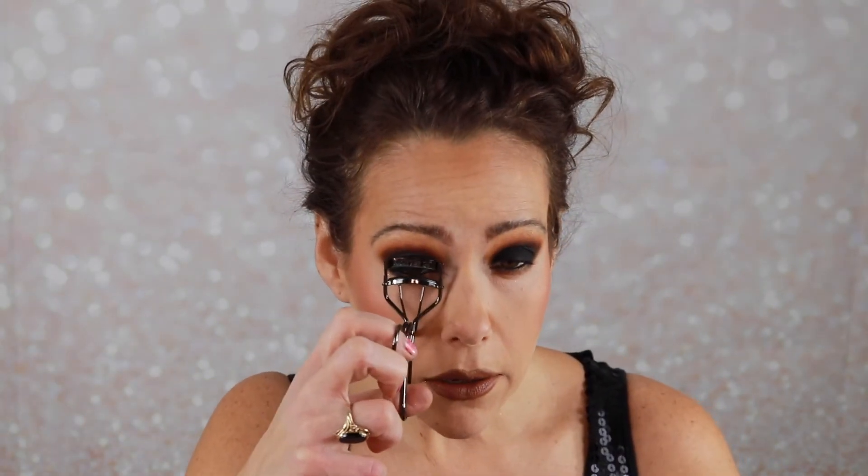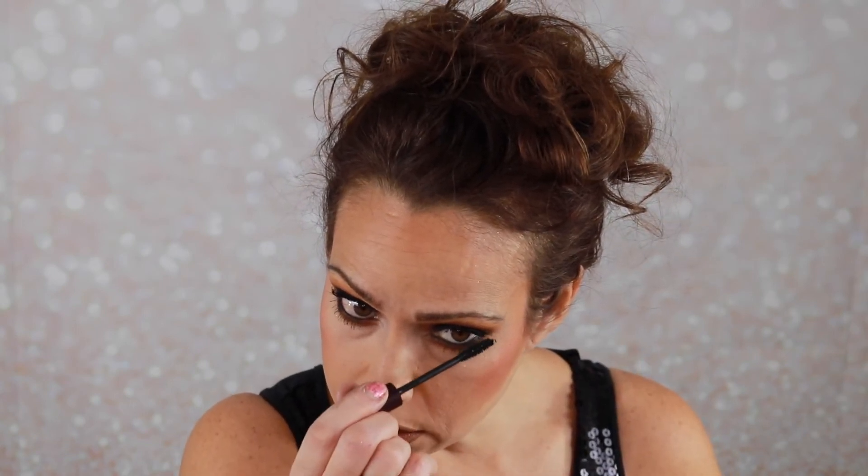Let's go ahead and curl the lashes. We're going to use the Morphe mascara — I have the Sweet Tea lip liner on my lip, so let's show some love to Morphe. This mascara is amazing, hard to tell with the smoky eye but it really is. The only non-drugstore item being used today is this Blink tubing mascara — it is the only thing I've tried that does not get underneath my eyes, so Blink, you are worth the money. I love it!